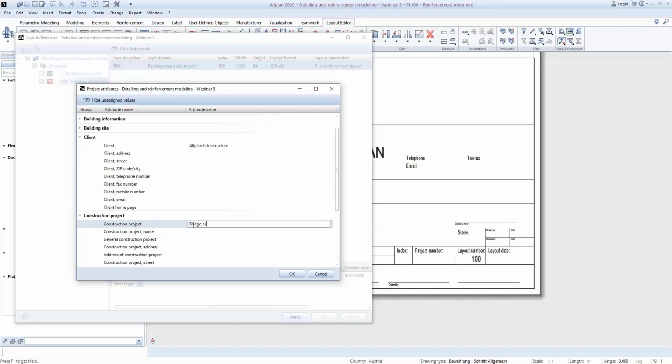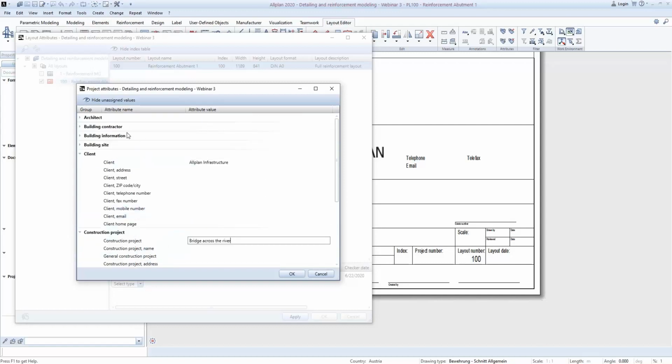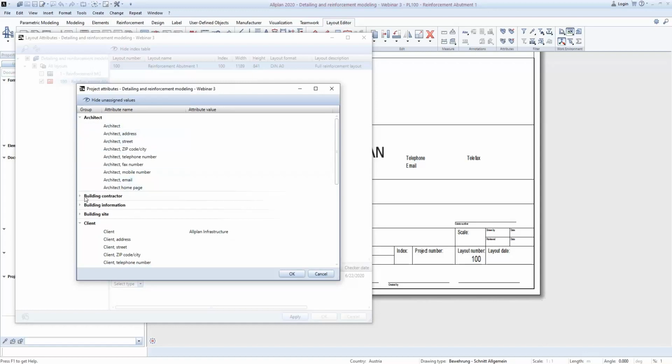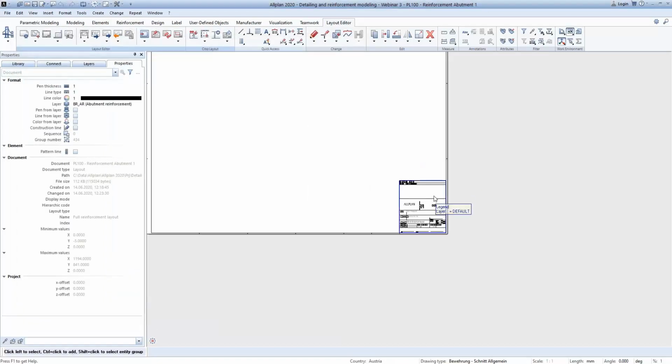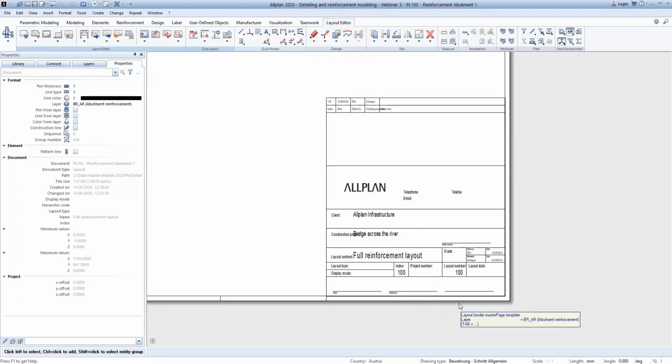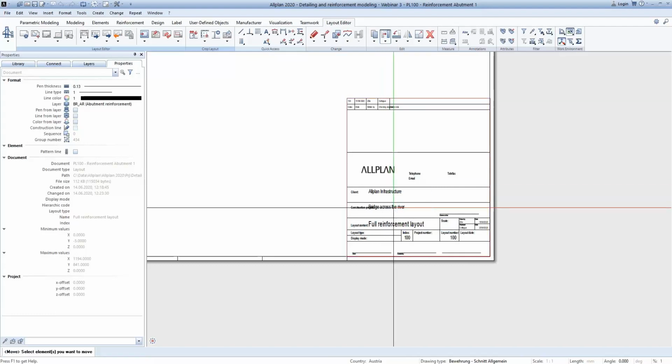The project attributes are saved together with the project when the user exchanges or backs up project data. After finishing with the definition of the wished attributes, we will apply the changes to the project. The defined layout and project attributes will be visible in the predefined layout legend, which was selected from the default list of the offered legends in Allplan Engineering. Beside that, there is also a possibility for a user-defined layout legend.